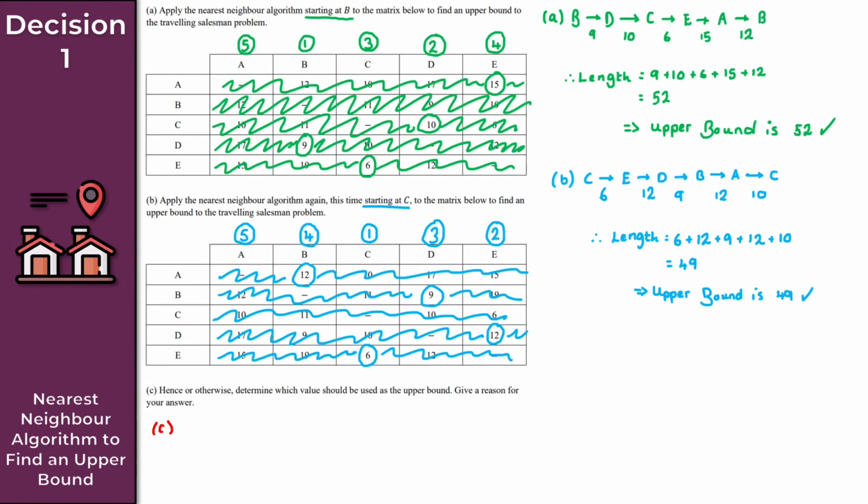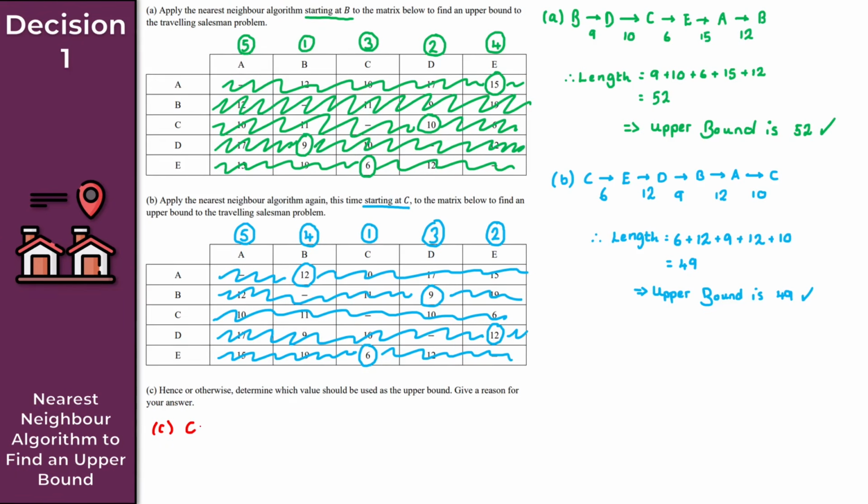So what I've got here is two different values for the upper bound, right? And that is the beauty of the nearest neighbor algorithm. So which do we choose here as our upper bound? What I want to do is choose the smallest possible value as the upper bound. And why is that the case? Well, if we choose the smallest possible value, it reduces the interval containing the optimal solution, right? So in that case then, we choose 49 as the upper bound.